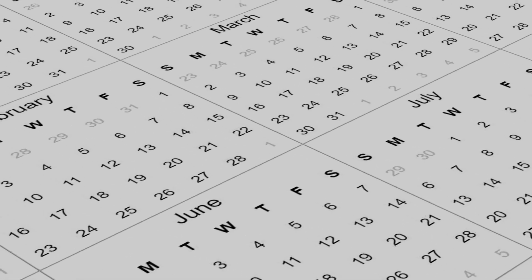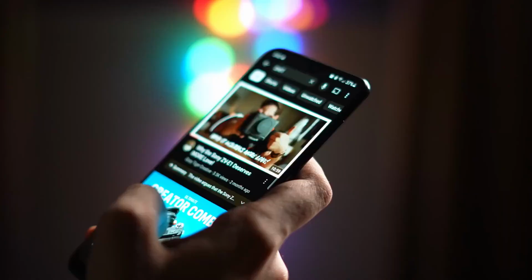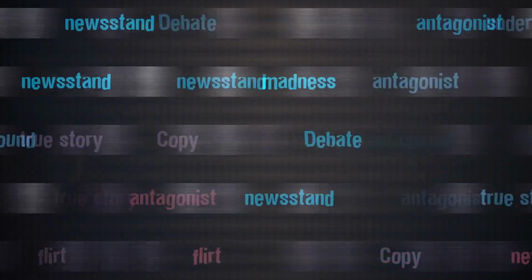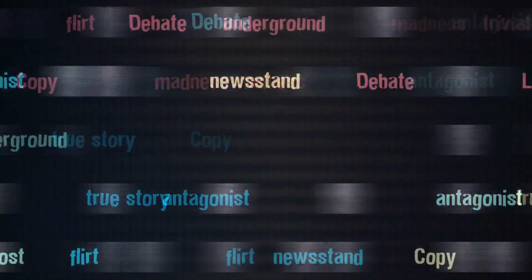Now, for the real time saver, the auto scheduler. You don't need to manually upload every single clip to your social platforms. You just set your posting frequency, and Vizard handles the publishing for you. You can even customize descriptions for different networks like Instagram versus LinkedIn.